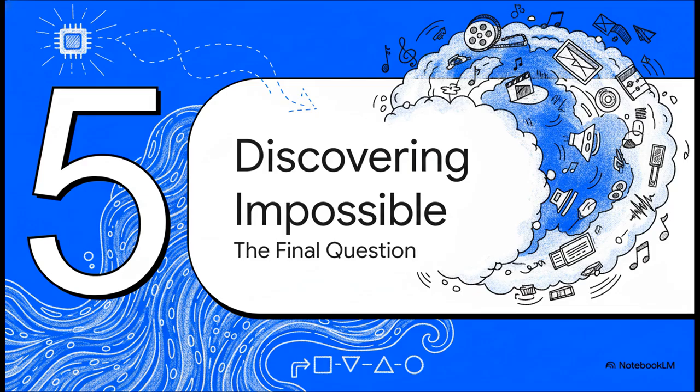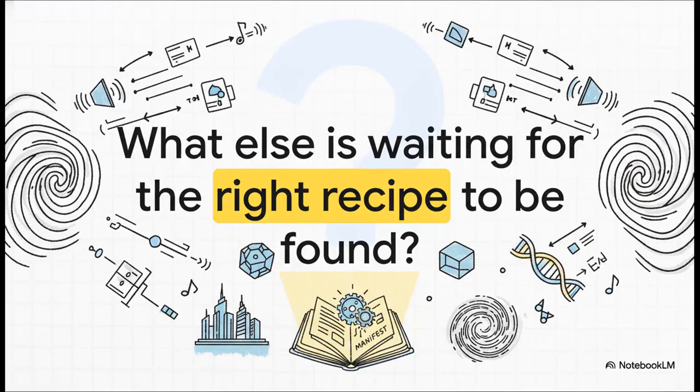Okay, so let's bring this all home. We've seen how a massive 10 gigabyte file can be literally conjured into existence from a tiny 30 kilobyte recipe. But you have to realize this idea is so much bigger than just movies or music. And that leaves us with this one final, truly mind-bending question. If any file, any database, is just one set of coordinates waiting to be found in that vast possibility space, what else is out there? What other incredibly complex, beautiful, or useful systems are just floating out there in the shimmer, waiting for us to discover the right manifest, the right strange song to bring them into the light?